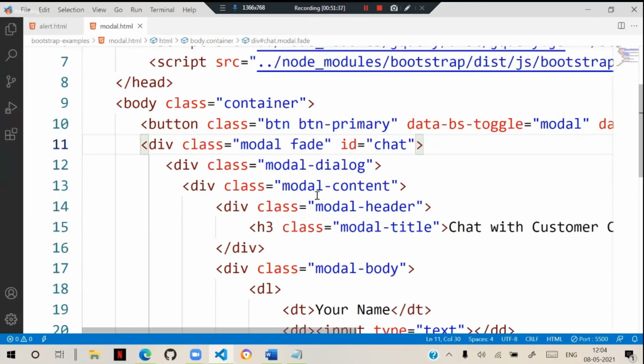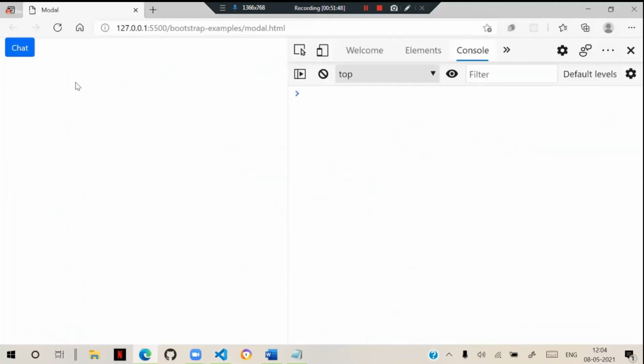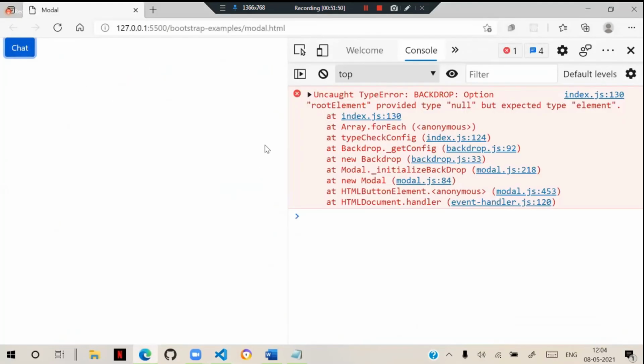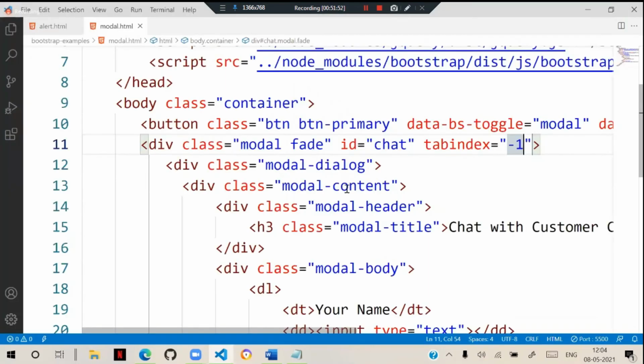Okay, I will do one thing. I will check today what change happened here. So what is the problem in that, why is it backdrop? So tab index -1 I have given here. Still the backdrop issue is not solved. Here we will keep the backdrop for that.